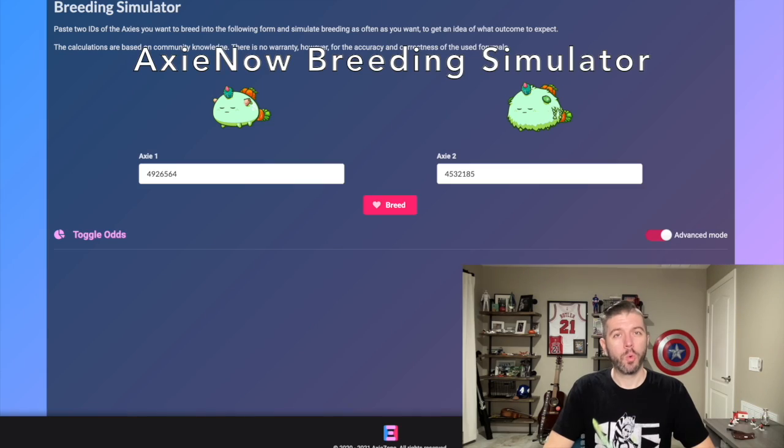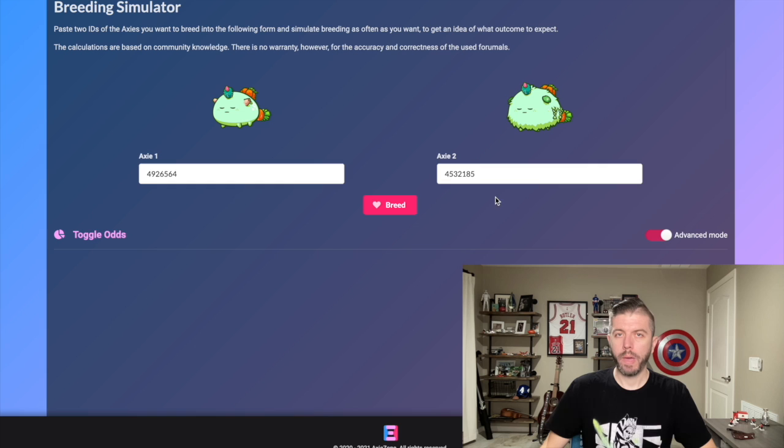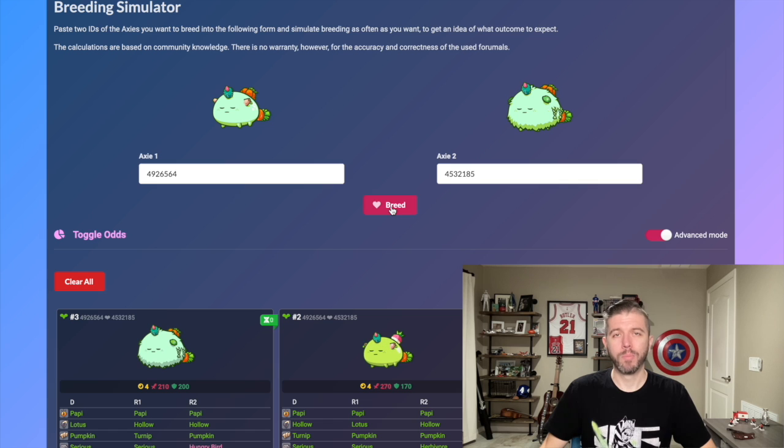All right, let's take a quick little demo of the 2 tools that I've linked below and recommend you play with and use for your own planning. This first one here is the Axie Now breeding simulator. Really simply here, I put in 2 potential parents that I own today. Make sure you turn on the advanced mode because that will show you more of the genetic output. And then you're simply clicking breed as many times as you like.